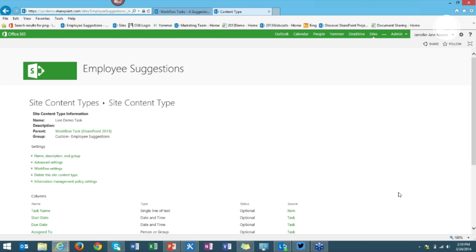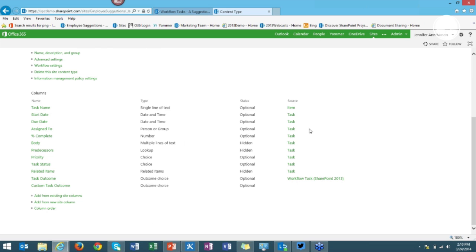And so everything that we've done up to this point is just getting that task ready for our workflow. So we know that we have different tasks that are going to have to go through our workflow, and we want to plan them out and then go and build all of our content types. And so if I've got 3 different people that need to get a task, I can build these 3 different tasks there.